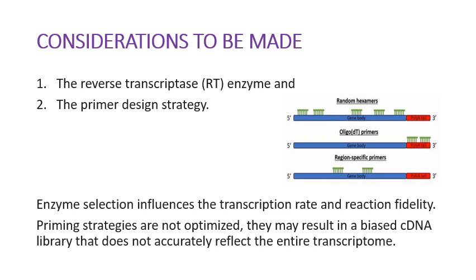Each primer will lead us to a different experimental setup, but we usually use oligo-dT primers in order to synthesize our complete cDNA, since the other two primers are used for specific experimental purposes. For example, if we are going for region-specific primers, which could target some protein coding regions of our mRNA, this priming strategy is not optimized. It may result in a biased cDNA library that could not accurately reflect the entire transcriptome.